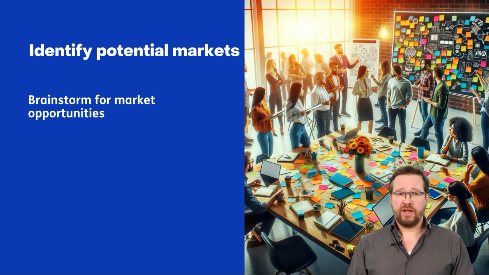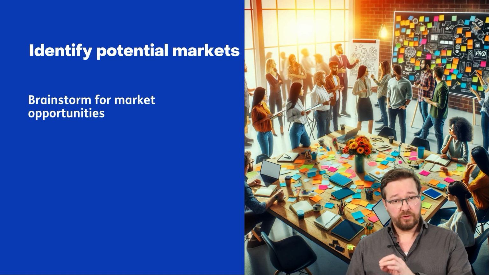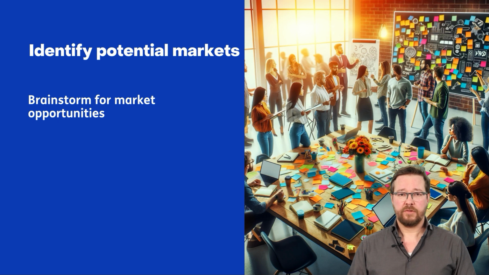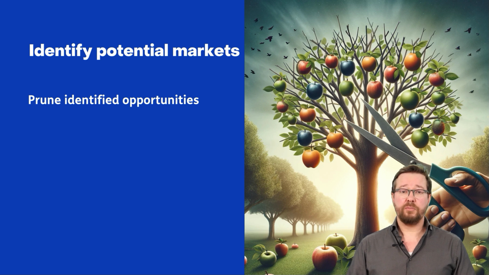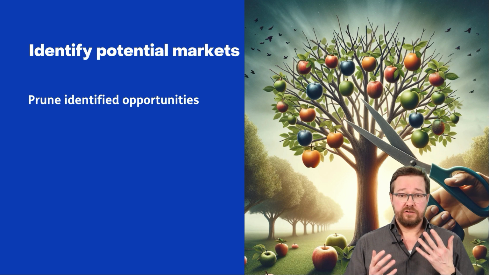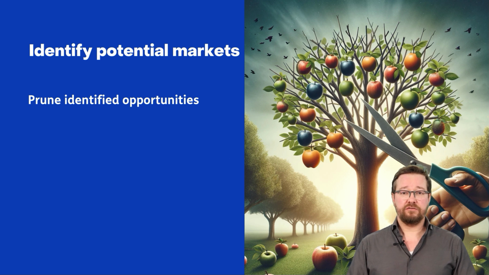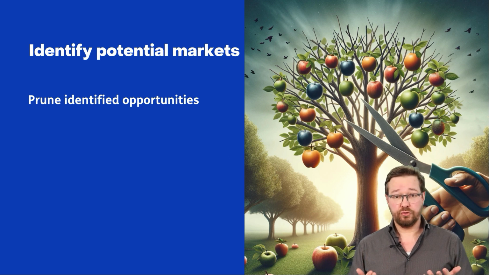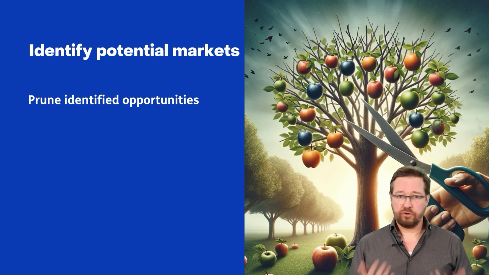Great. Identifying your markets starts with simply brainstorming. Anything goes. Sit together with your team, ideally with somebody familiar with the market type you wish to address, and start writing down as many market opportunities as you can think of. No idea is too crazy. Pruning comes later. After you've done your brainstorm, you can do the initial pruning. For example, you can remove markets that do not fit your company values. This obviously depends on your company values, but it's possible that you don't want to be active in markets that deal with or contribute to, for example, weapons, pornography, or pollution.